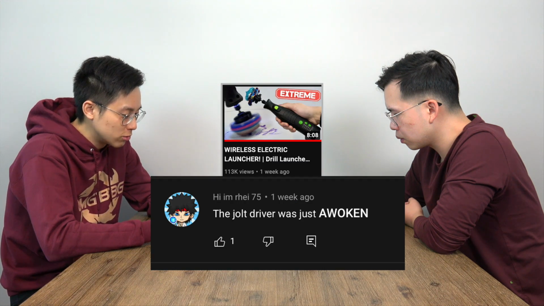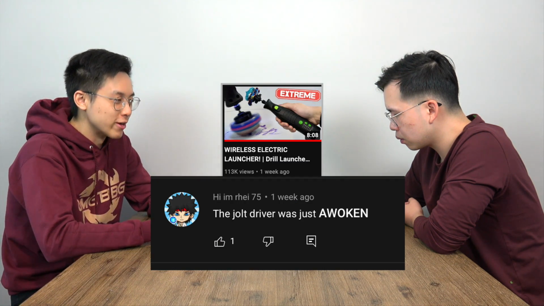All right. So this comment's from the electric launcher video that we did recently. The Jolt driver was just awoken. So yeah, I guess that is true. So maybe there's some other things that we can awaken without even knowing that we could. There were some comments saying try it with evolution, dash, and all that stuff. That's true. All the rubber drivers we technically could.